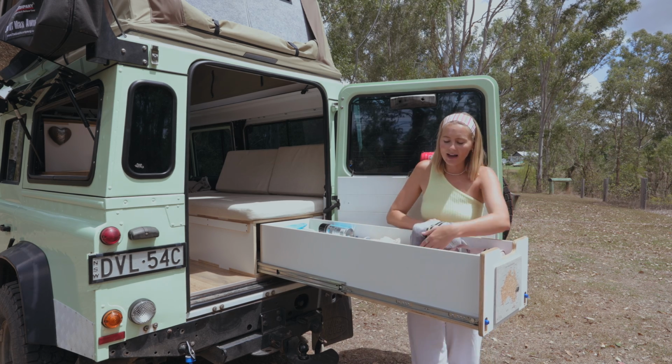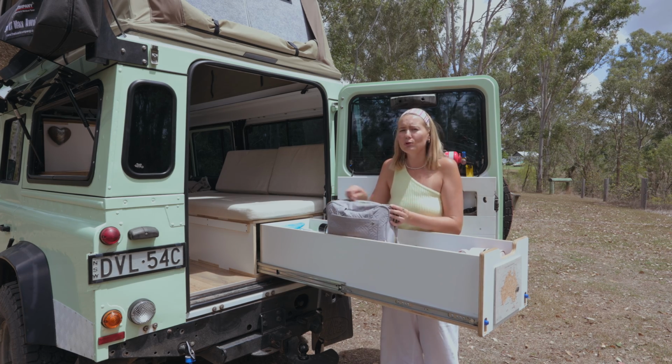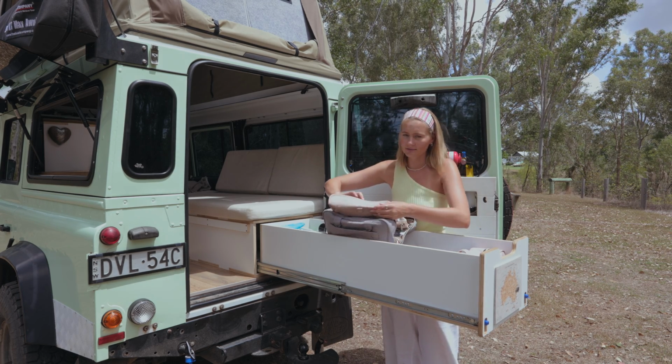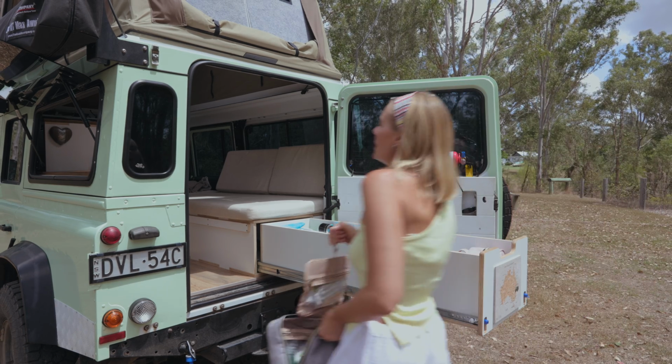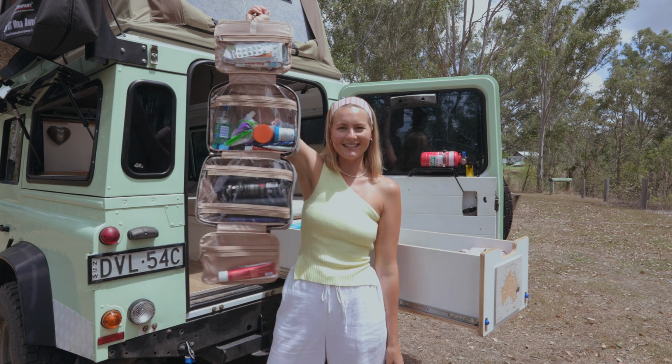Andrew and I have absolutely loved having our toiletry bags in here because in a small space you don't want it floating around the front, but they honestly pack such a punch. And the reason why I'm showing you this is because so many things make a difference when you're traveling, and this is one of them.